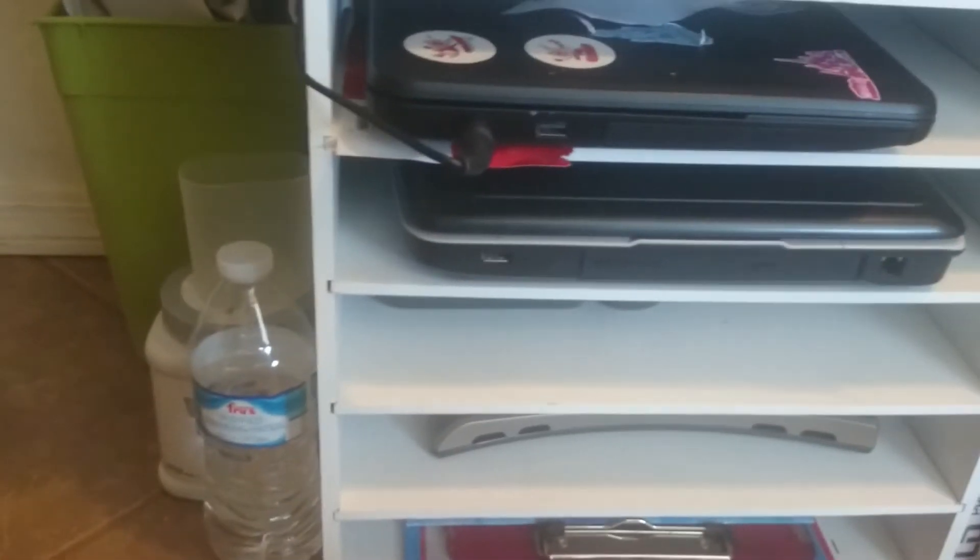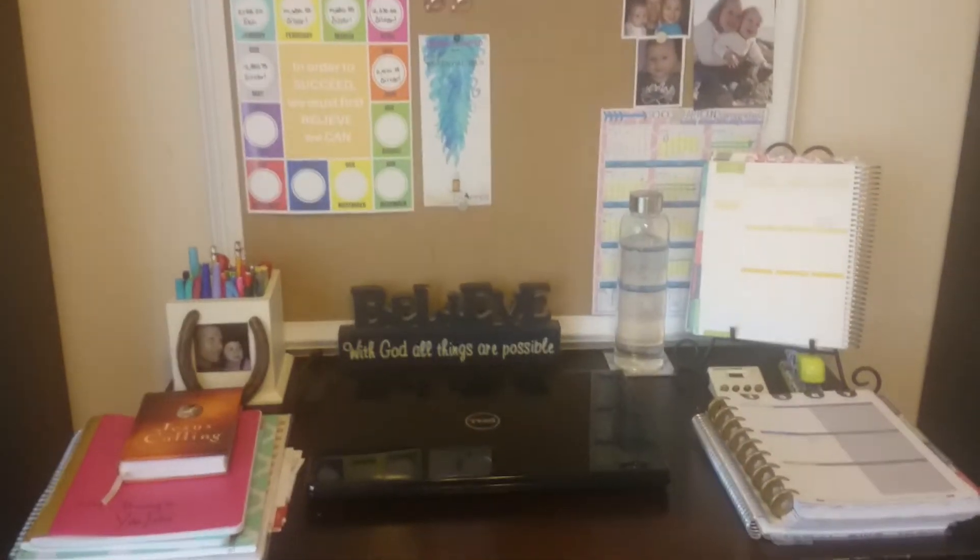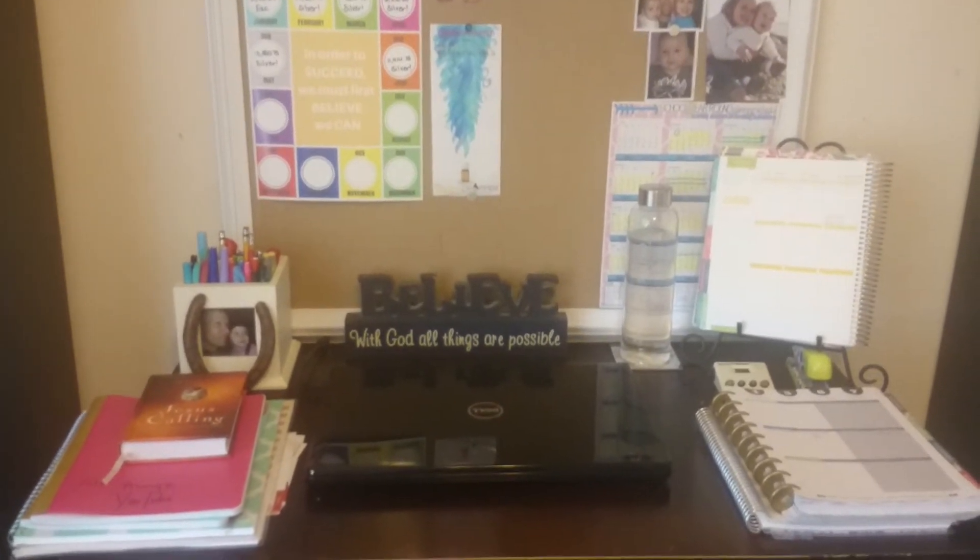I have some paint and water for our diffuser and some paint I want to use to paint something in this room, but I don't know what yet. Then there's just my cabinet which has work stuff, more school books we're using this year. I have printer paper and a bunch of other things under my desk. This is kind of my work area for my desk, and I have all my organization notebooks plus the teacher notebook — I got the Happy Planner teacher notebook and I really like it.